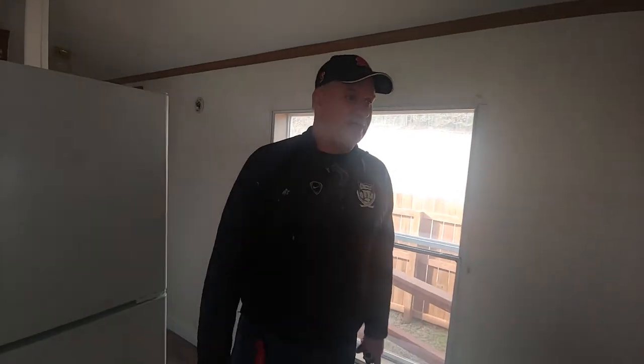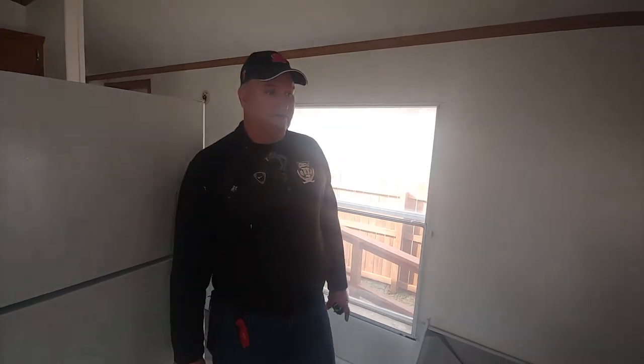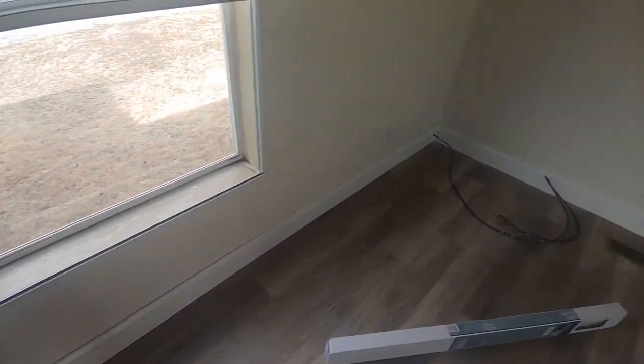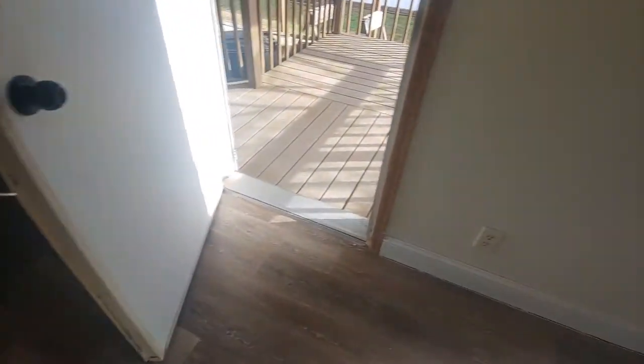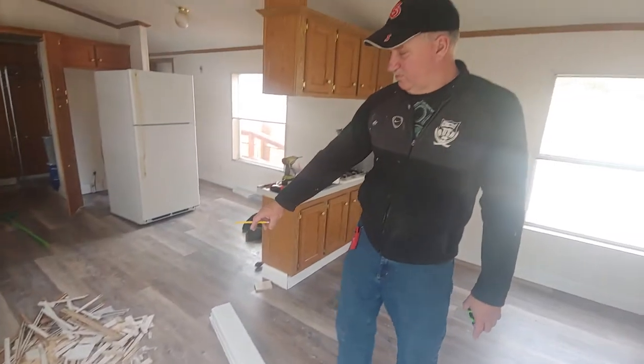Where I've been trying to concentrate my mess. We have already done 320 feet, painted all of it, two coats, installed 320 feet, which is a football field of 5 1/4 trim. You want to pan around and you can see some of it. We've already set the nails, we're going to seal all that up and then touch up paint. This is where I've been making my mess, and these are all the pieces.